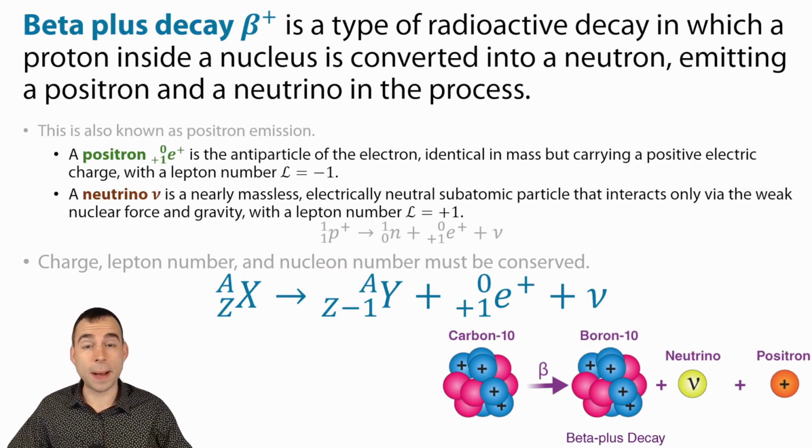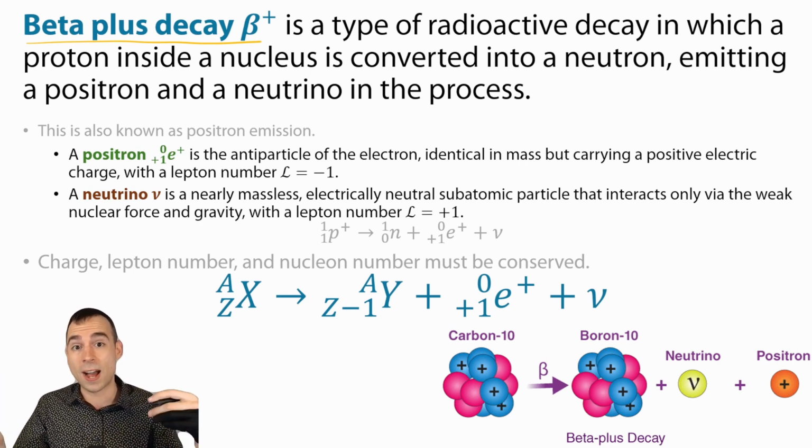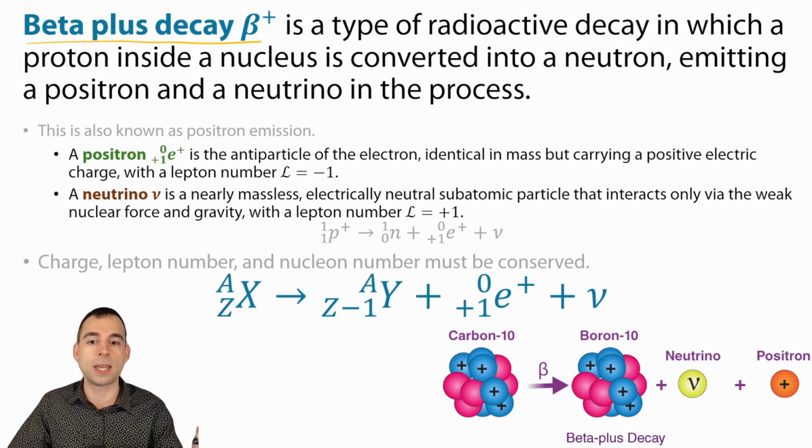We contrast beta minus decay with beta plus decay, which sends off a beta plus particle. This is essentially also known as positron emission, and this is kind of like the inverse of beta minus decay. We're taking 1 proton and turning it into a neutron and a positron while also emitting a neutrino. A positron is the antiparticle of the electron. It's like the inverse of an electron in nuclear physics.